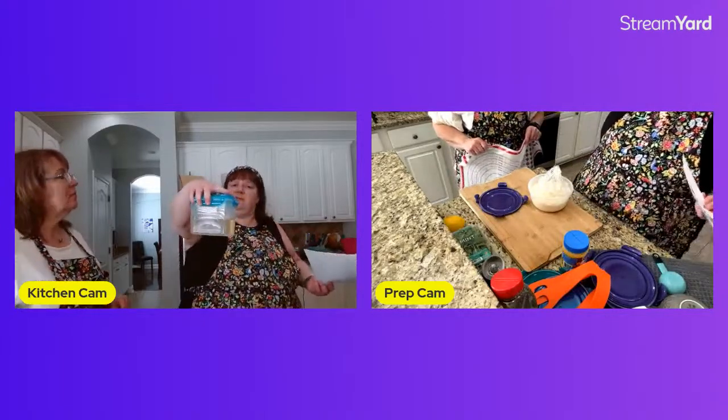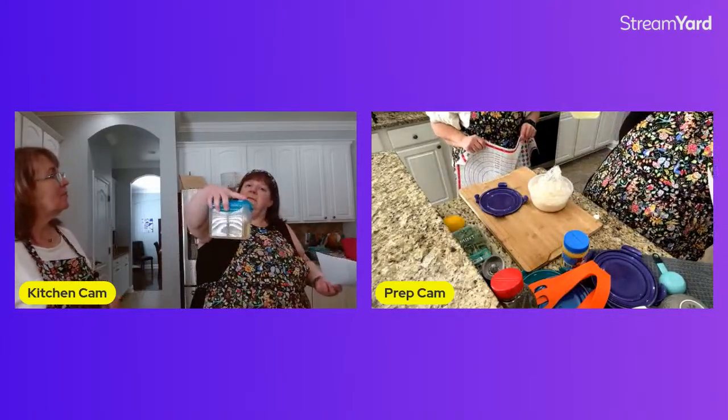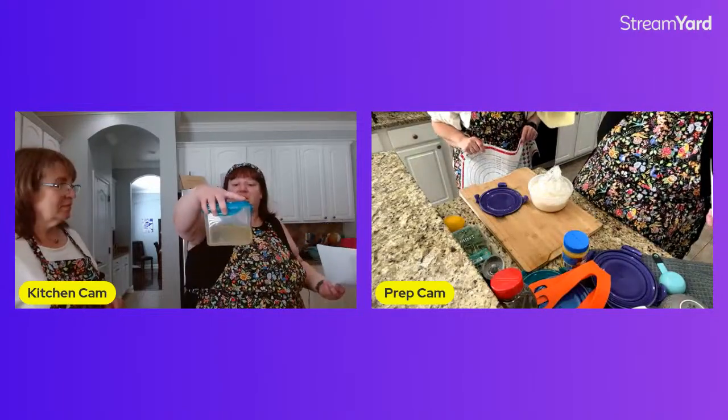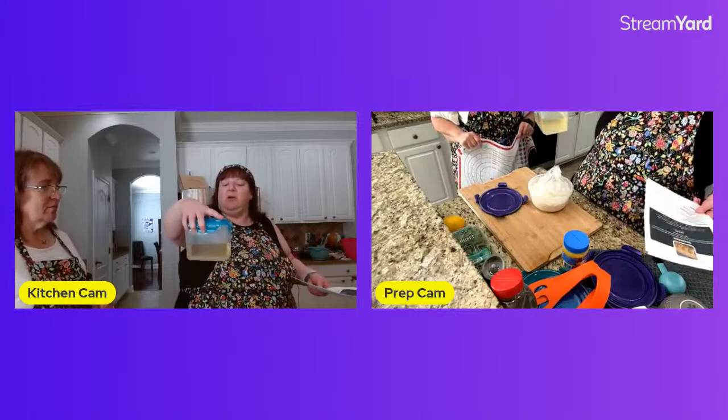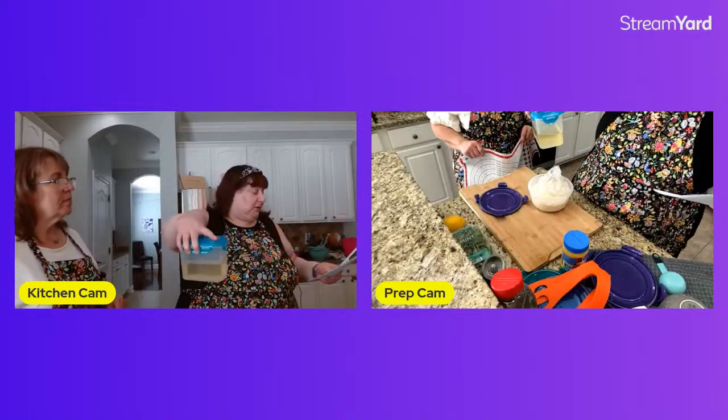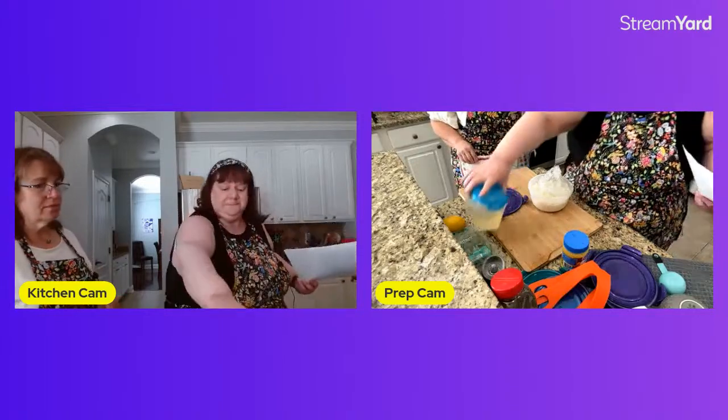But you brush it on. We're going to brush it on at the end. It adds an extra sweetness and a sheen to our pastry. It's just a sugar syrup made of sugar, water, and a little bit more of the orange blossom water. And that's all that is.